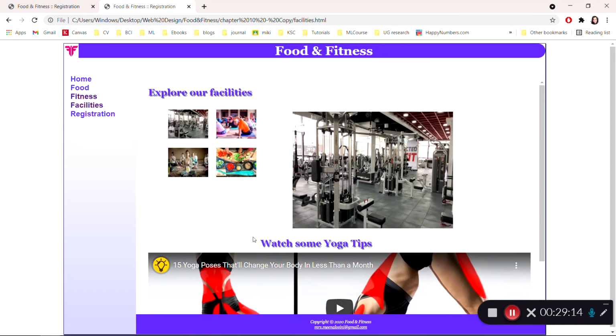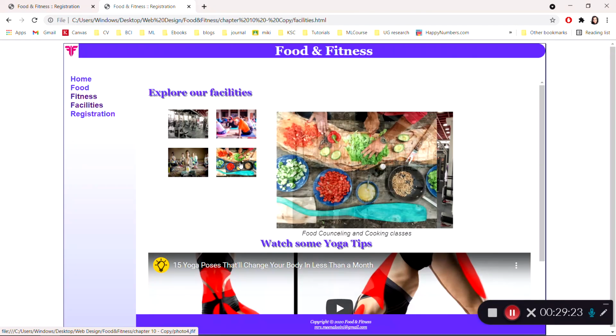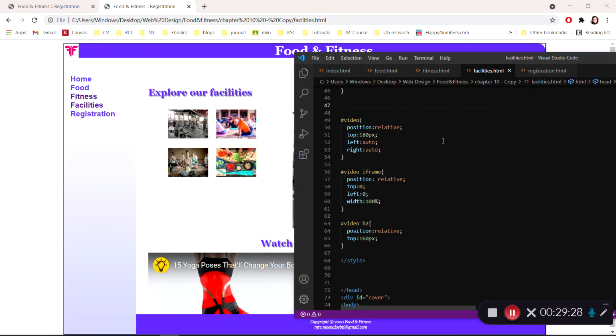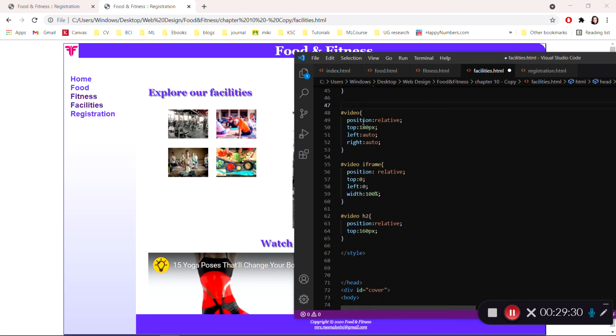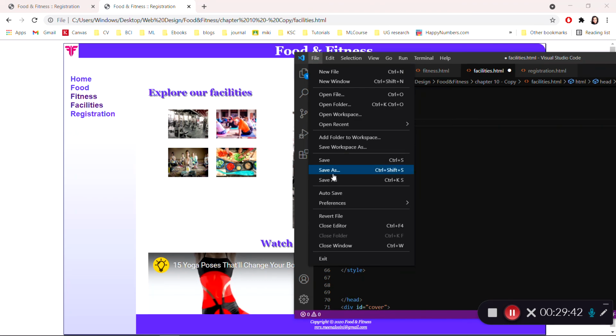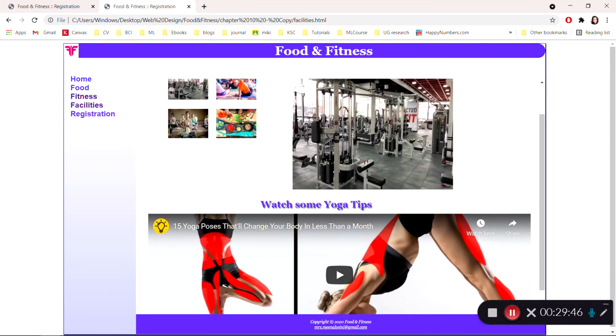Okay, so we have placed this H2 in the correct position. I just deleted this iframe selector because we have included the iframe with this div video ID. So I have deleted the iframe selector, save and refresh the screen. You can see we have achieved what we want.